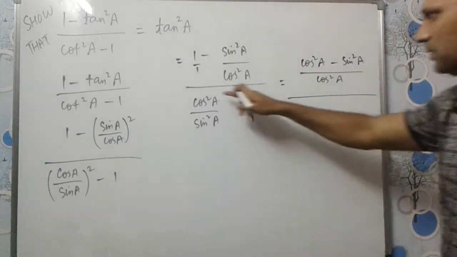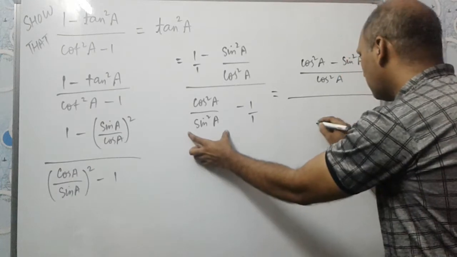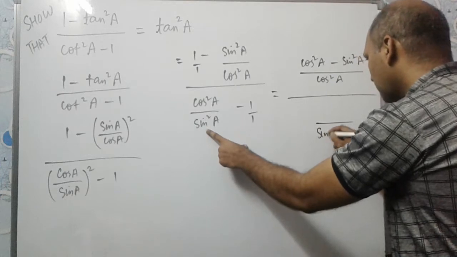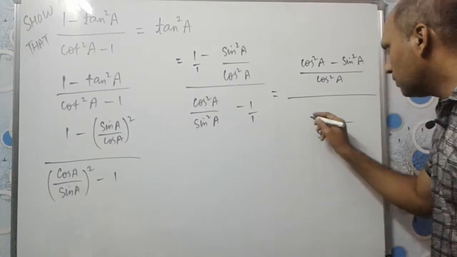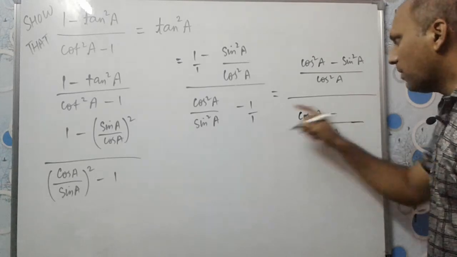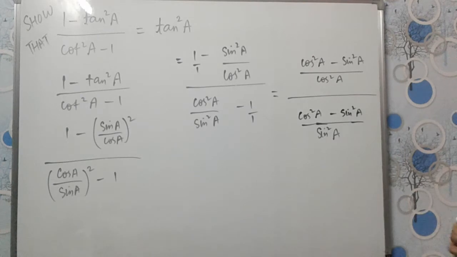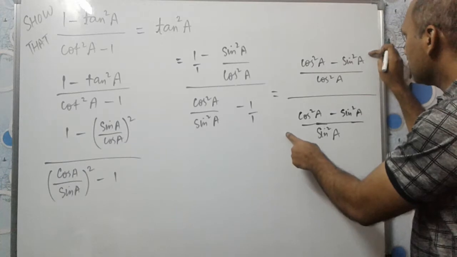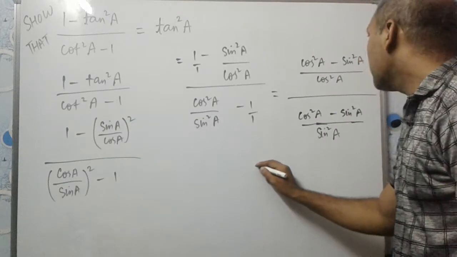Okay, this big division is here now. What about this one? Denominators are different again. One is sin square A, one is 1. Multiply the denominators: sin square A multiplied by 1 is sin square A. Cross multiply these numbers: cos square A into 1, cos square A, minus sin square A into 1, sin square A. This is division of division. We can directly cancel cos square A minus sin square A, cos square A minus sin square A here.